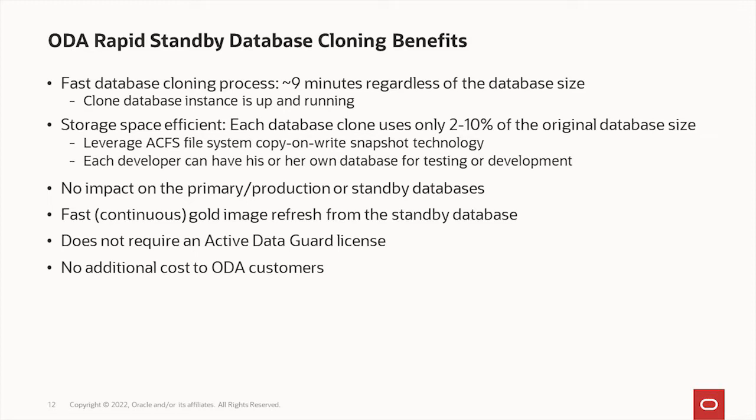And again, it's almost like Carlos says, a continuous golden image refresh, right? Because standby is always getting the redo log applied, so it's going to be very much in sync with the primary. So you don't have to copy a separate database to get a second golden image. This is done continuously. That's why it's really nice to be able to do this on the standby database.